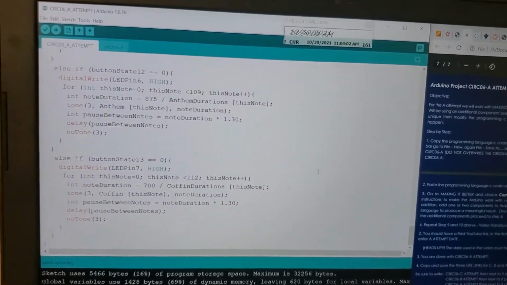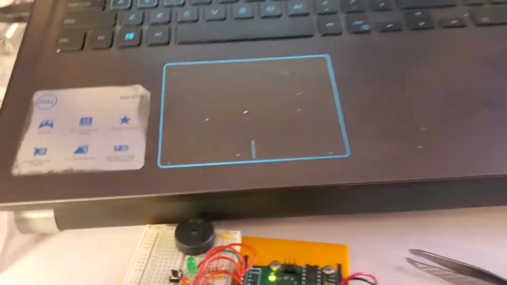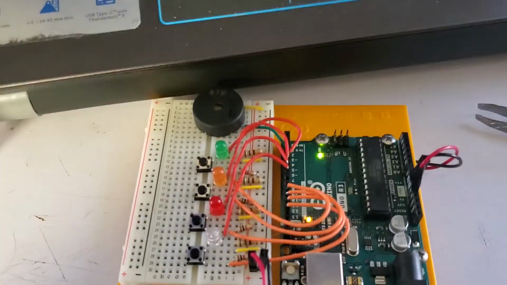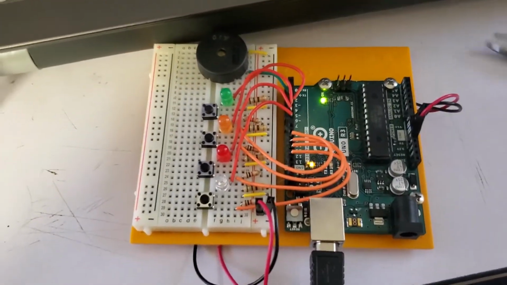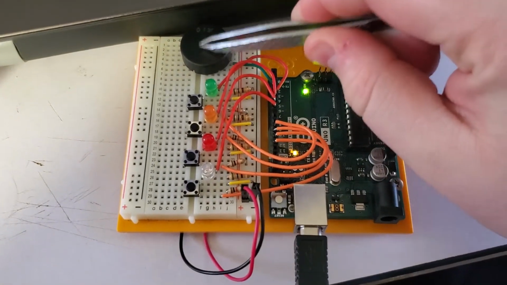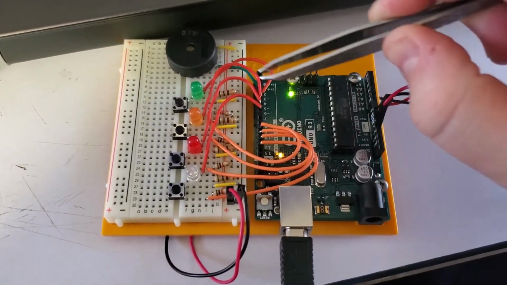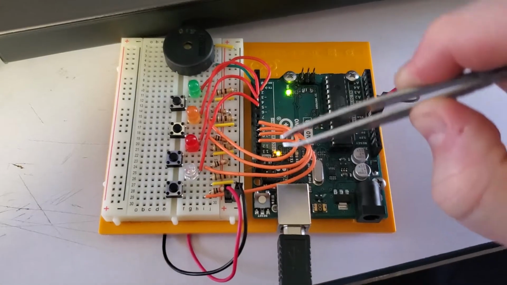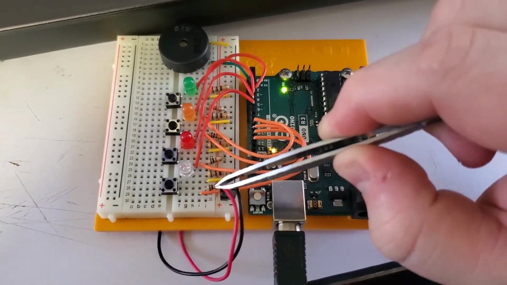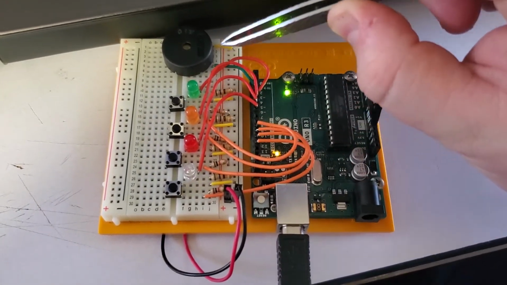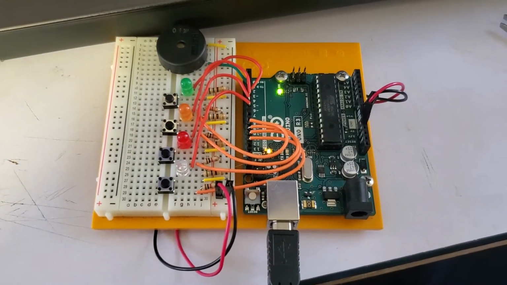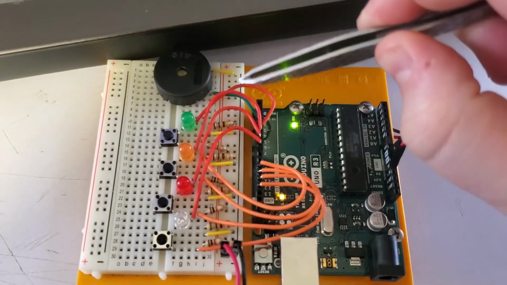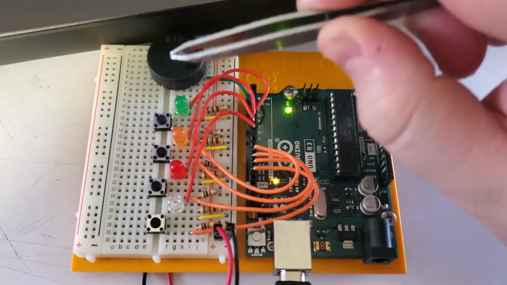So what that looks like in real life, transitioning, is this wiring here. You can see our piezo's been shoved up to the top. We have our 4 buttons, 4 LEDs, red wires connected to LEDs, orange connected to the buttons. Then we have our various resistors and connections to ground going up that line here. The green wire there is the one that's set to pin 3 for our piezo element.